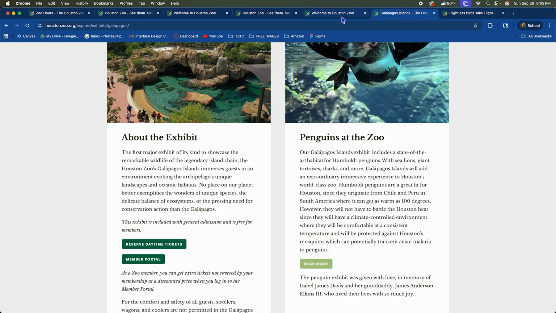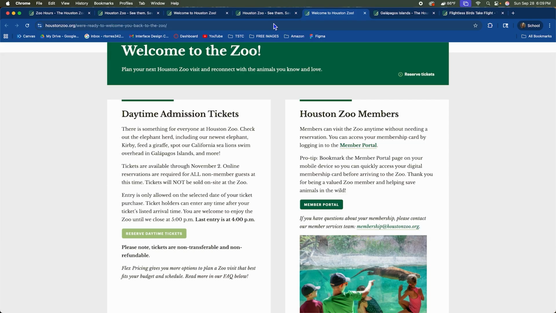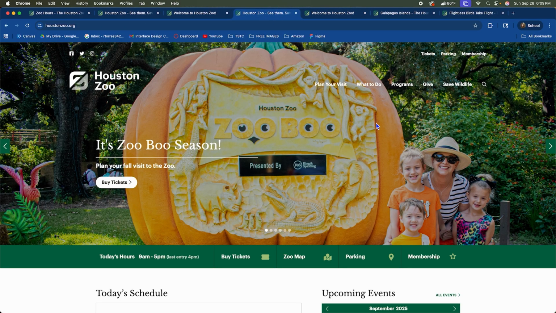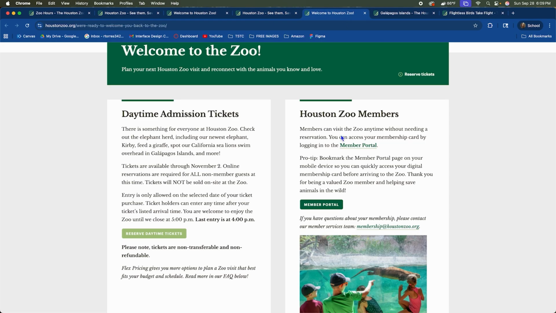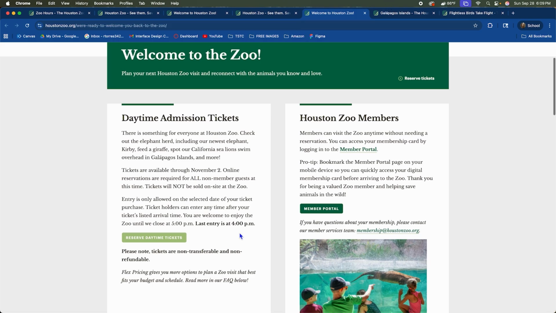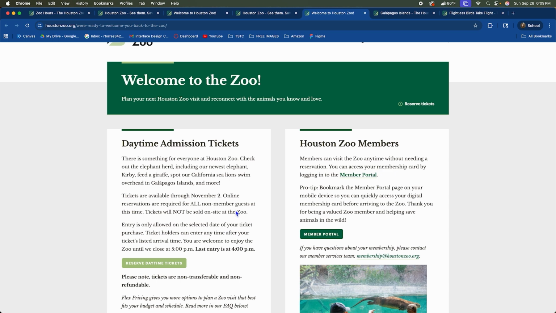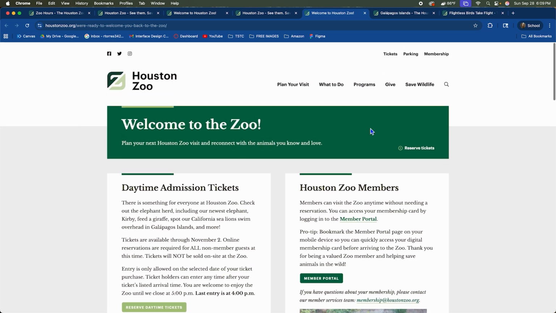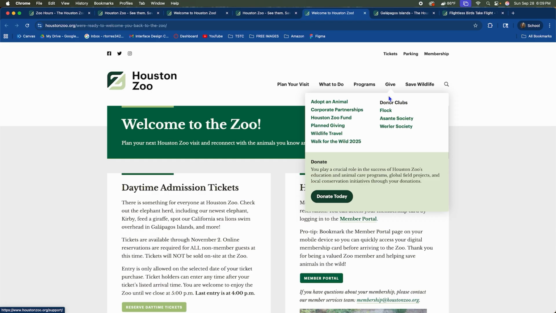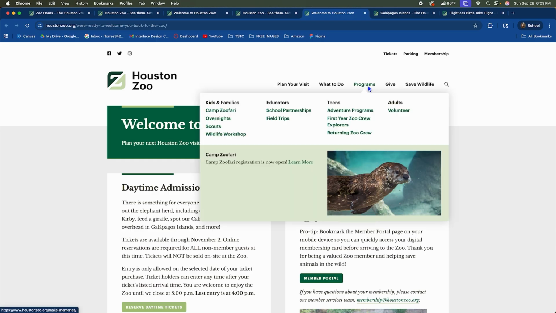But one thing that I noticed when I was trying to go back, it's actually opening up different tabs whenever I click on something. So this makes navigating the website a little bit hard because I can't just go back the way I normally do. Very interesting that the website would just open up a completely new tab instead of taking you over to the next link.